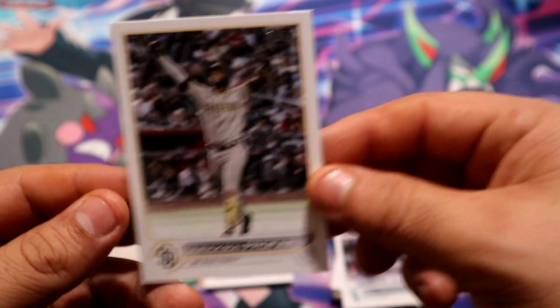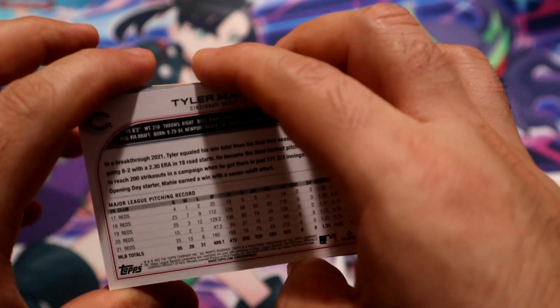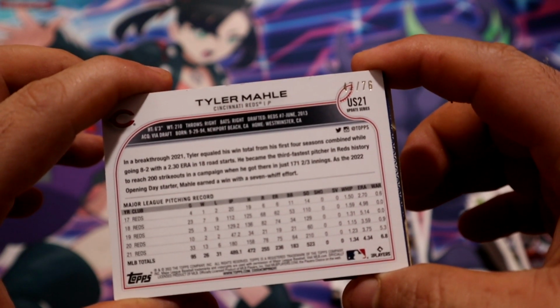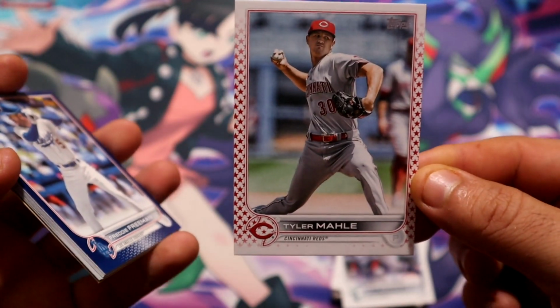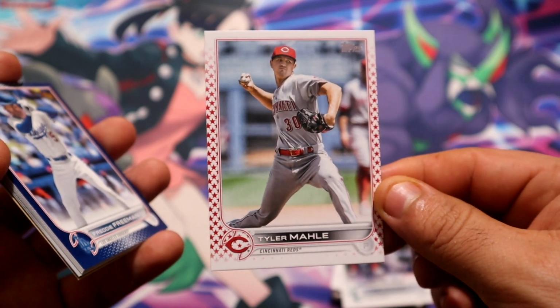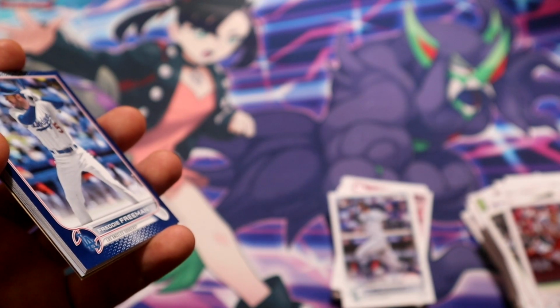packs for sure. Alright, but we're not done yet. We have the inserts and a little bit of some extra cards here. We have a number 0 out of 76. Tyler Mell from the Reds. Oh, there you go. I think that's Independence Day. Could be wrong, let me know. But there you go, red on red. Pretty nice. Looks cool. And this is 47 out of 76.